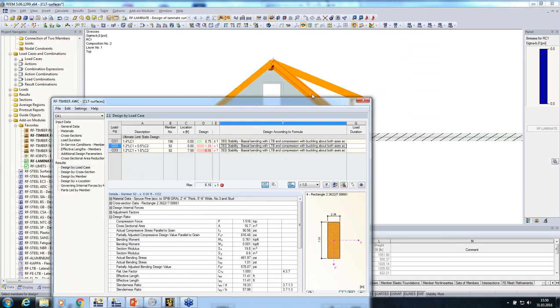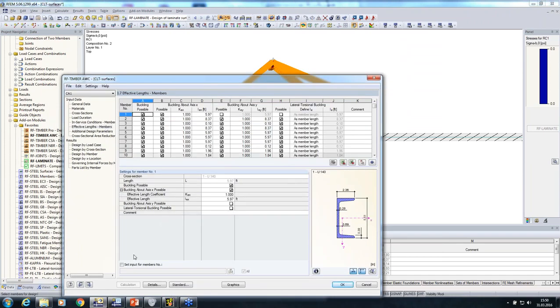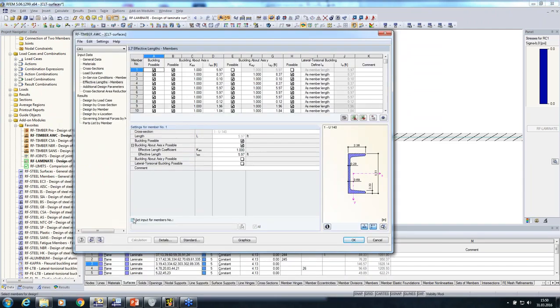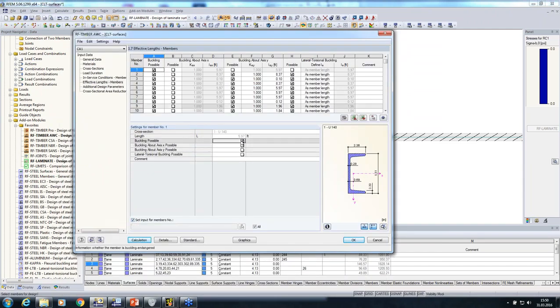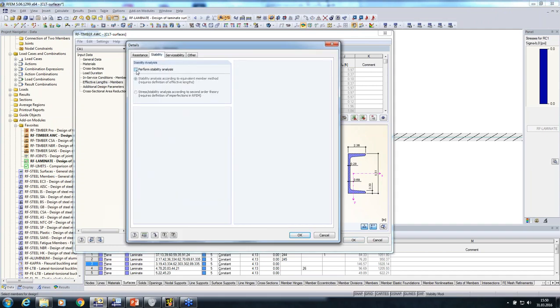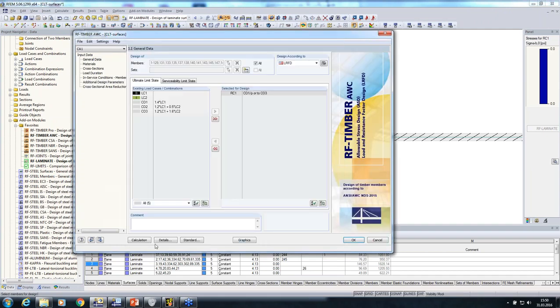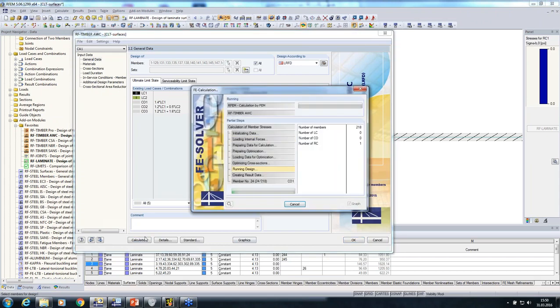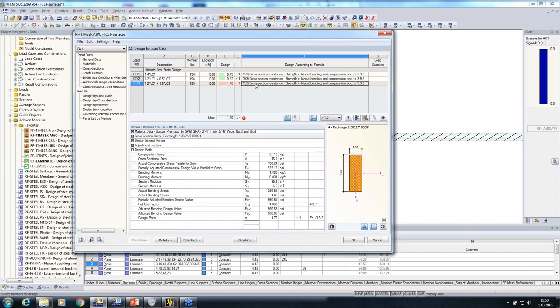I probably took the wrong, you see, I just did it for one member. I need to do it for all members. That would be correct. So if I switch that off for all, I will just do it completely right here and have a look at how the stress analysis of this is.